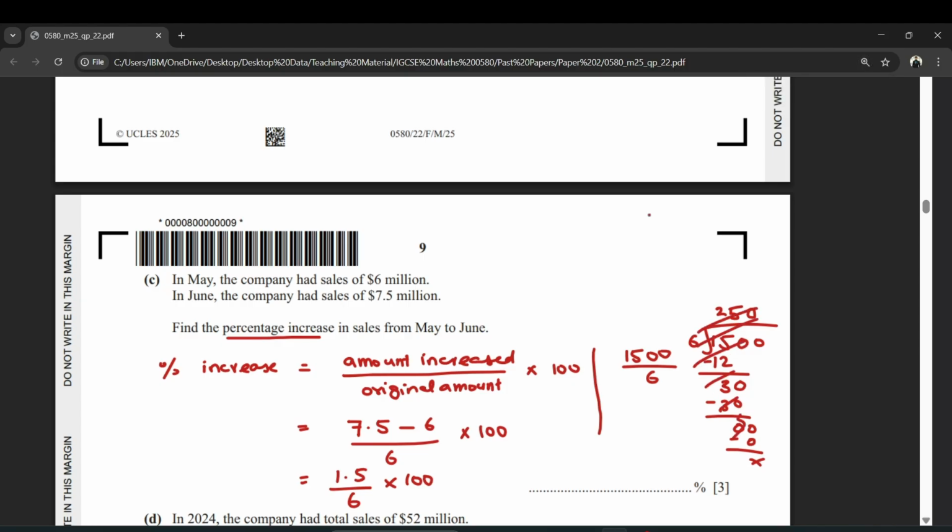So if we just use the conventional way, okay, 6 and 1500. Okay, if I divide by 3, so this becomes 2 and 1500 divided by 3. So we know that that will be 500.